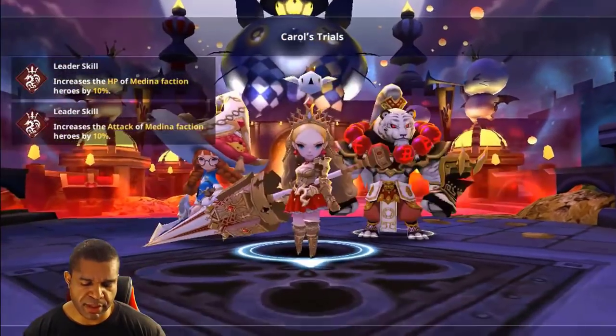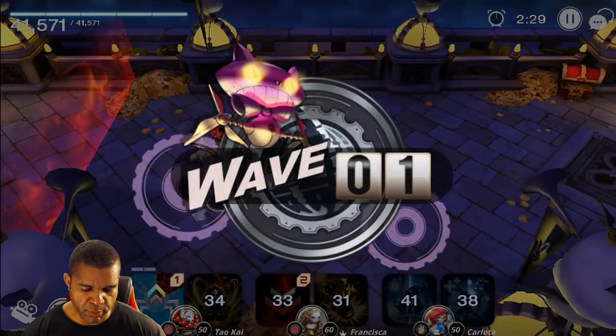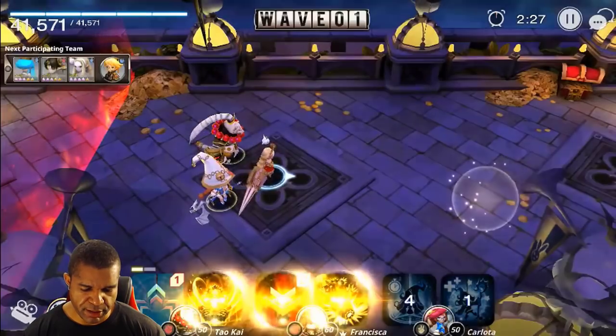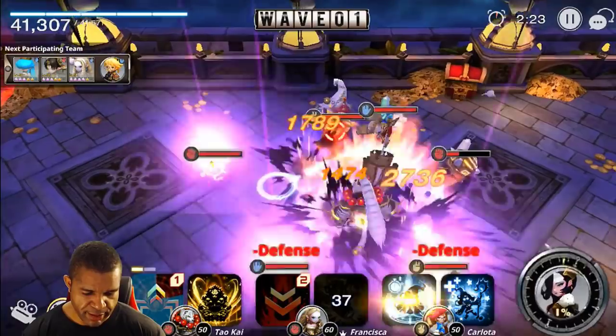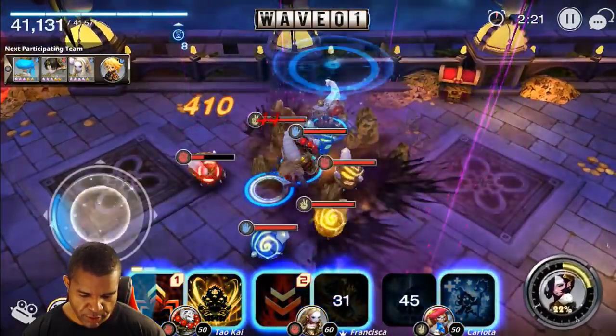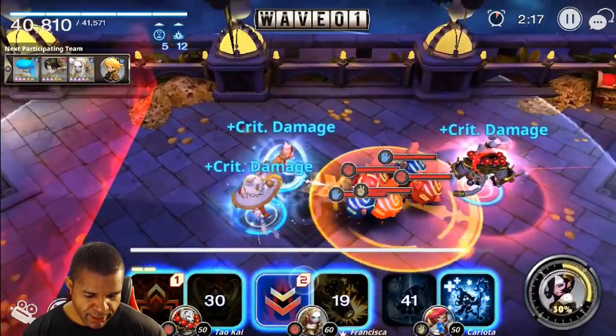All right, so I got 3 teams set up here. We're going to go ahead and see what we can do. We don't have a lot of options, but I will definitely try my very best here. All right, here we go. Wave number 1. As of right now, we got a lot of AoE here to work on. They're kind of crowding up here. So let me take off the skills and try to land my buffs.